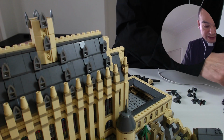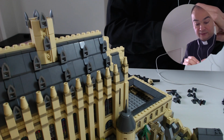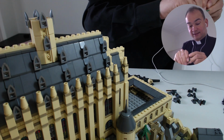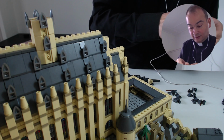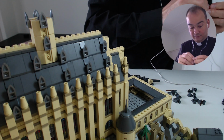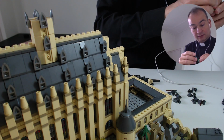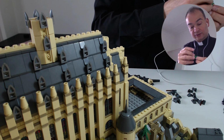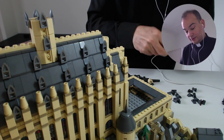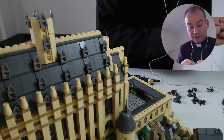This kind of suggests that we're approaching the end of the Great Hall part of the build, because they keep the trees for the last. This is not well positioned. I need to turn this. There we go. What was I saying? Because these trees can break off very easily, I think they save this until the very end. And then one more tree. We're done with the trees.